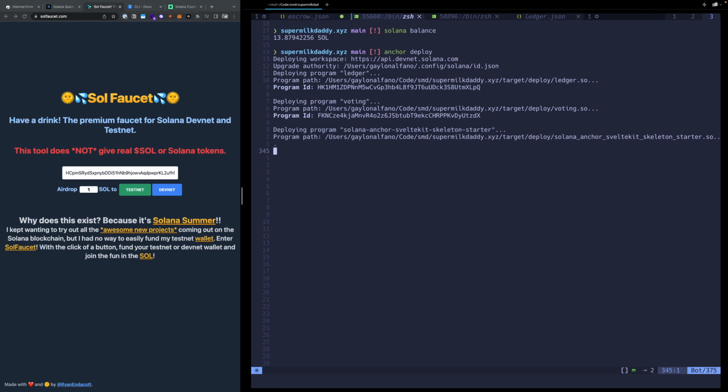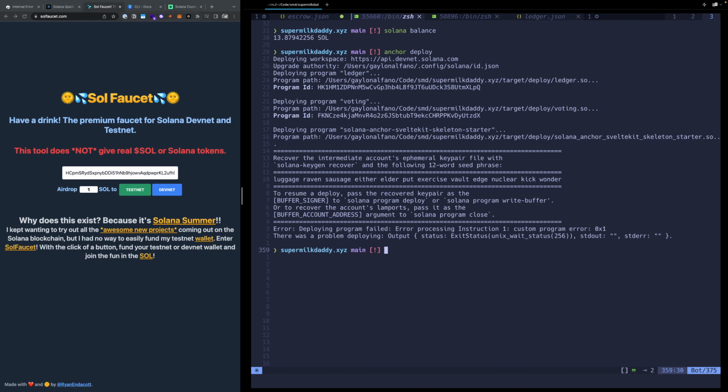It's out there, but I have misplaced or somehow cleaned and destroyed the keypair for those older program IDs. So my hunch though, this failed. I'm getting it now. This failed, and this is purely because I don't have enough money in my wallet.